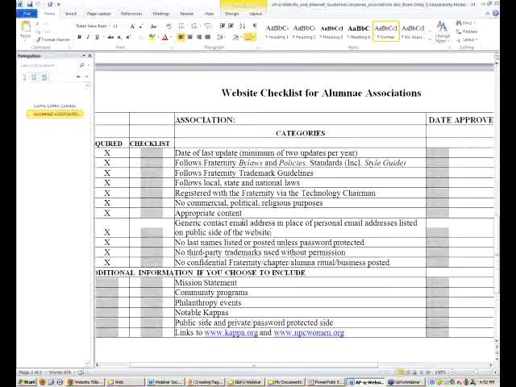Next one, generic contact email address in place of personal email address is listed on the public side of the website. That means basically that, let's say my email address is nwemsat@kkg.org. That is a personal email address. It's much preferred if you use a generic email address, such as the name of your alumni association or chapter. So, for example, if your alumni association is called Austin, then you would use austin@gmail.com or msn.com. It's just a generic email address that all people of your alumni association go to answer emails, and any questions or anything that gets directed to your website.